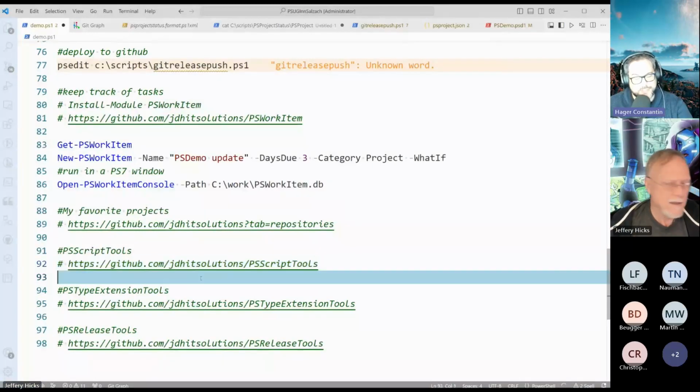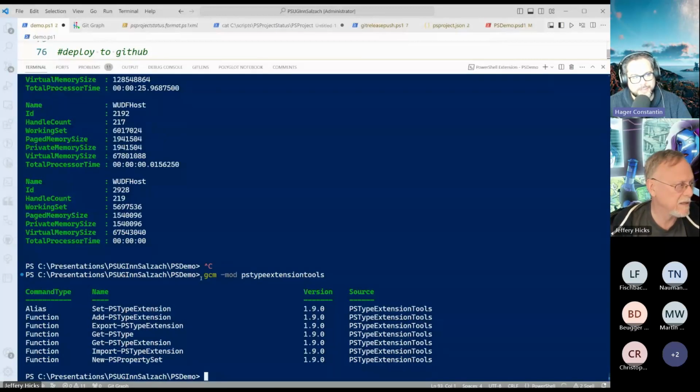Yeah, but you have to be careful if you hand your script to someone else that doesn't have the PS type name extensions, that it can cause errors or cause unexpected behavior. Then, yeah, so you would not include or rely on the PS type extension tools module for your module. Yes.